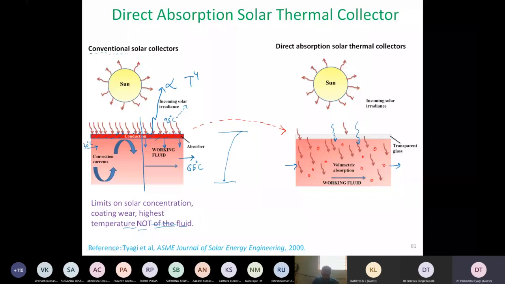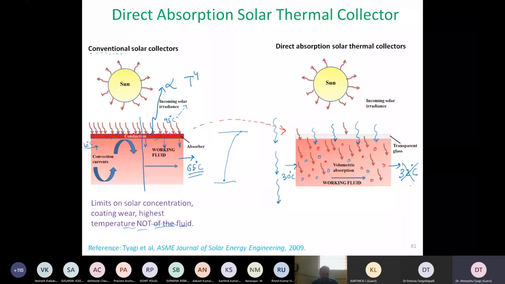And then what really happens is this light, this electromagnetic wavelength, interacts with all these nanoparticles present over here. Why is the nanoparticle mandatory in this case? If there were no nanoparticles, the light would just go through glass, then just go through water, because water is fully transparent, and come out from the other side. In that case, if I send in cold fluid from here, only the cold fluid will come out. Maybe only 2 degrees temperature rise there, which is what we don't want. We want the maximum temperature rise to take place.